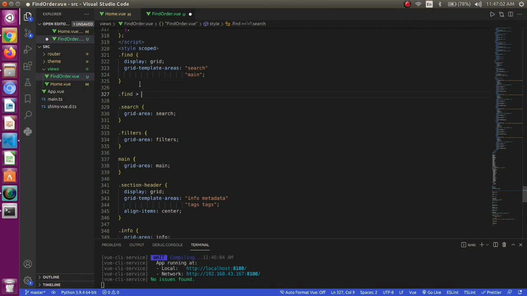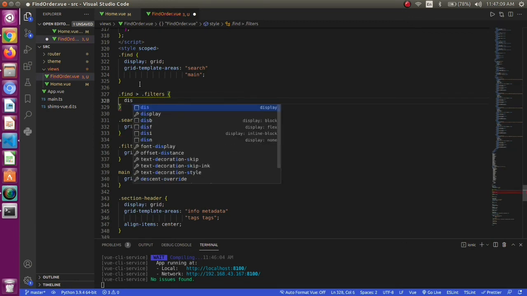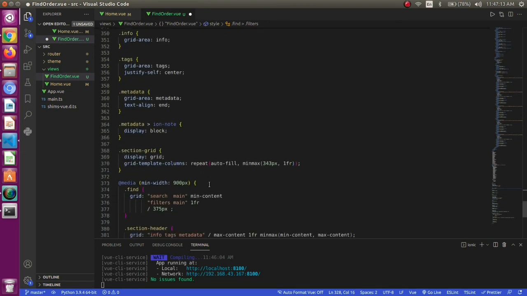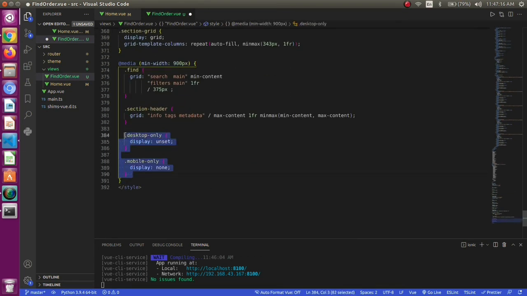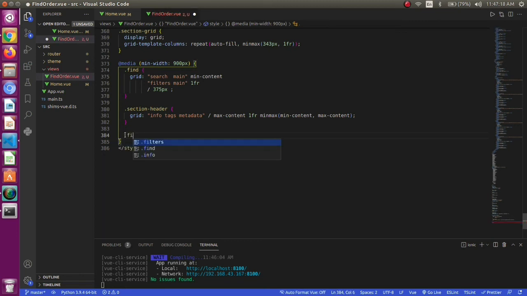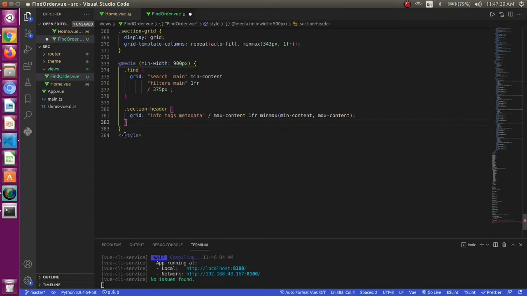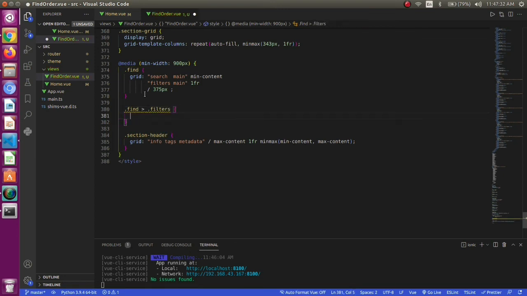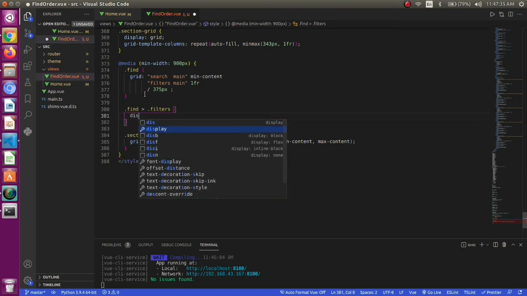So just write find, then the selector sign, then filters, and I want it to be display none. So I will be using the display none property in the mobile portion and I will be unsetting this in the desktop version. Similar property, similar selector I will be using over here. Find, then selector, filters, and will give it the property display unset. It will work the same way the desktop only class worked.